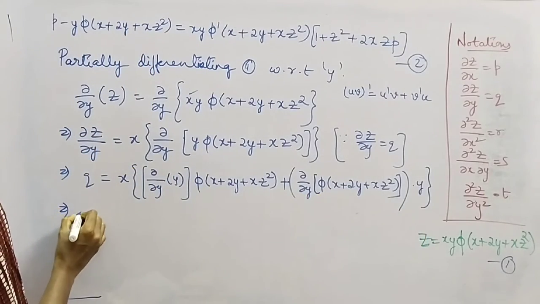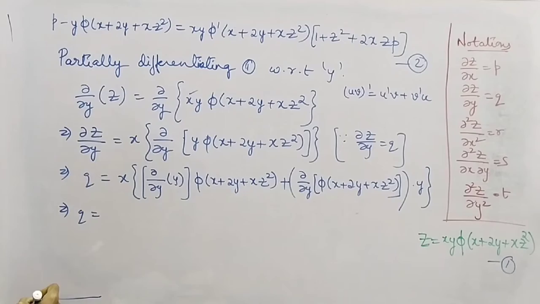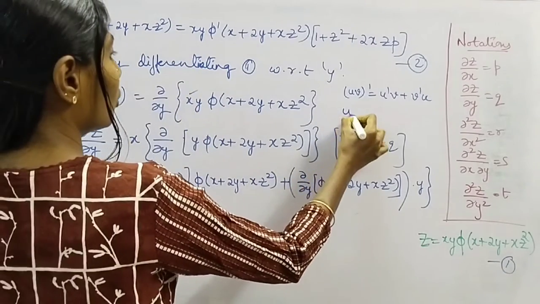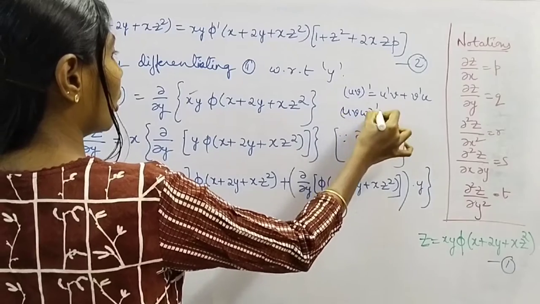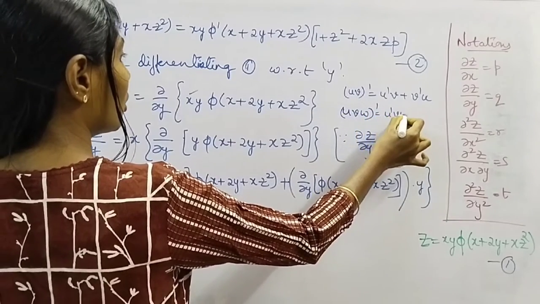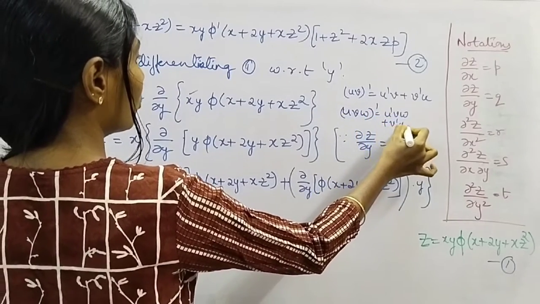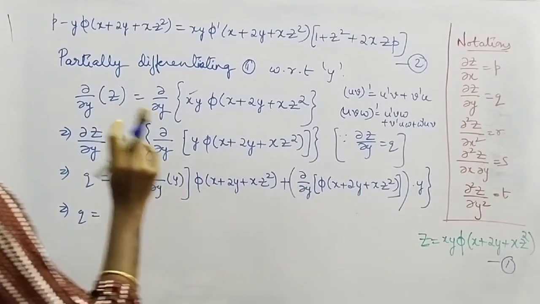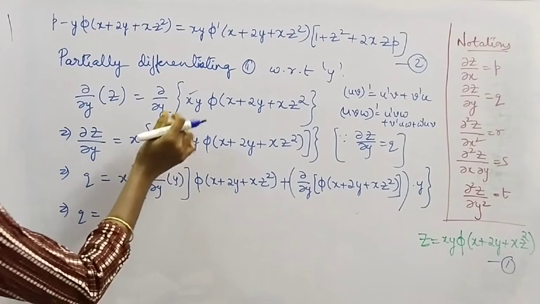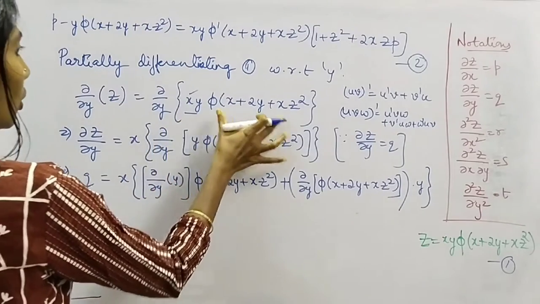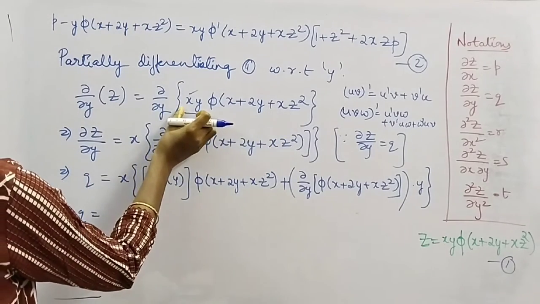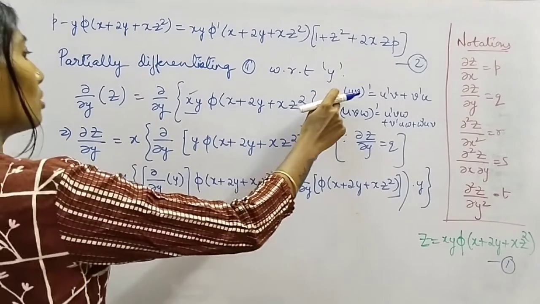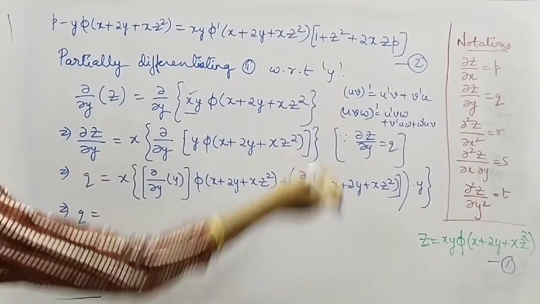This gives us q equal to, here also we can apply the uvw whole prime formula, which is u prime vw plus v prime uw plus w prime uv. We can also apply this, okay? We can apply uv also. You can consider u as x, y and v as phi, and you can apply this formula, or you can apply any of these two.